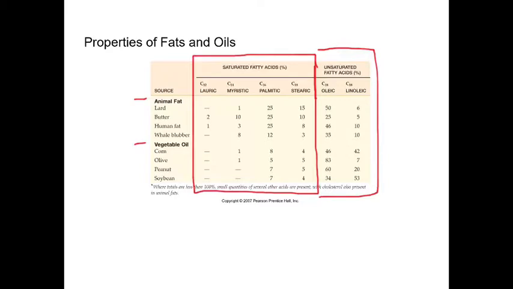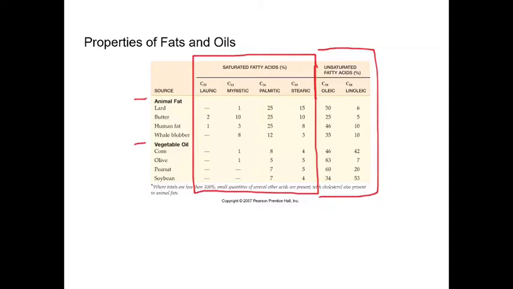And notice they have carbon lengths of, I think they both are 18. I can't read it very well on my slide. Yeah, they're both 18 carbons in length. And what we'll notice here is a couple things to note. One is, notice that they're not all made of the same combination of fatty acids. And two is there's sort of this difference between how much saturated fatty acids are in each and how much unsaturated.